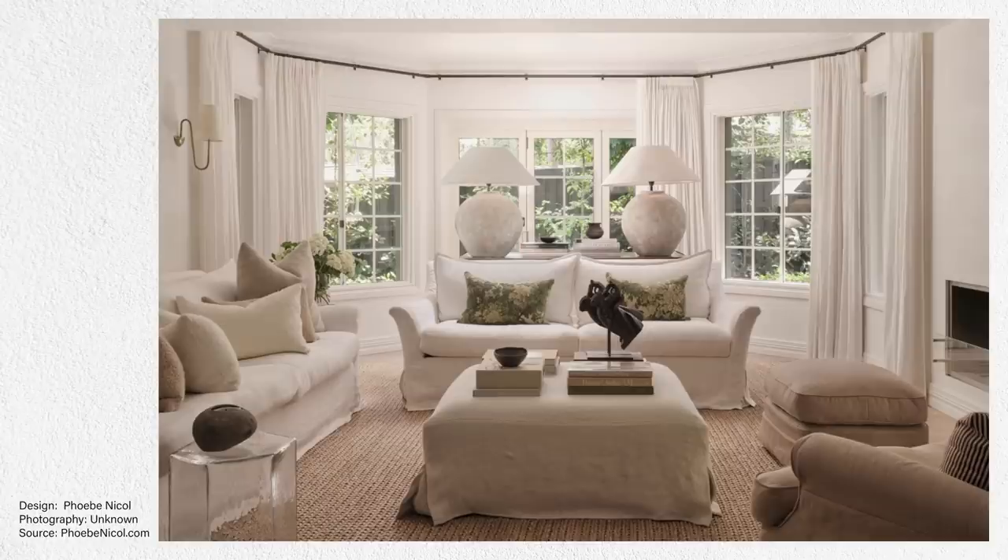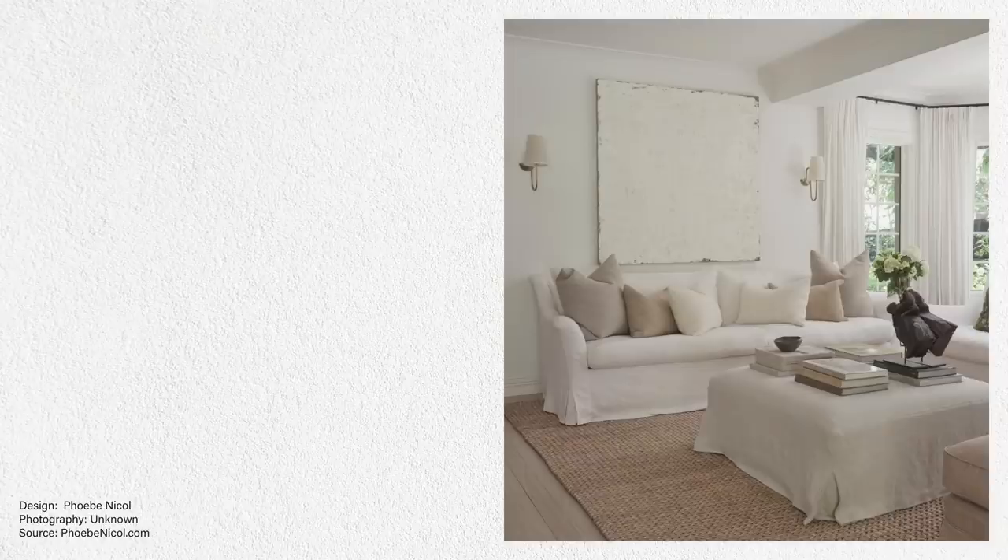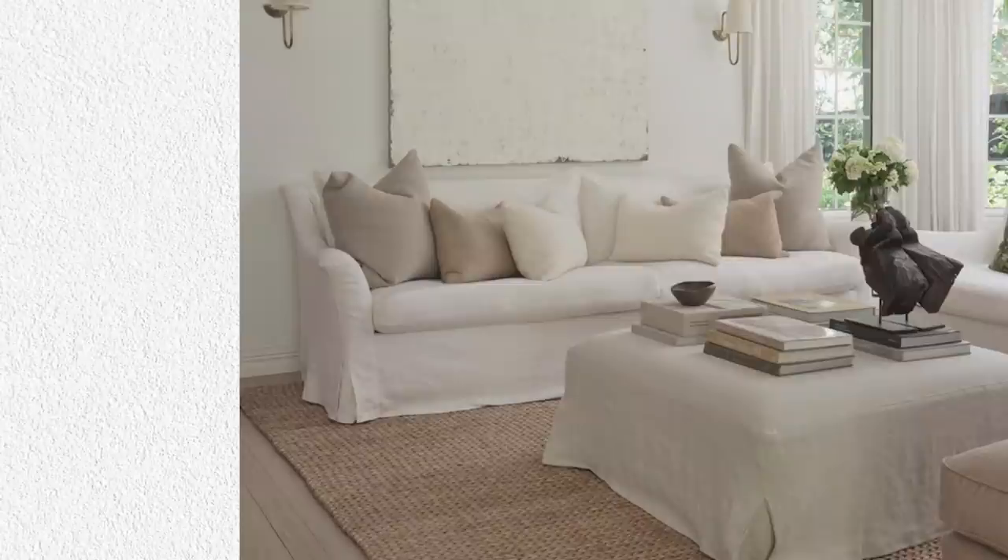This next space is by Phoebe Nicole, photography by Dave Wheeler. This is a beautiful home. I'm drawn into the living room here — it feels very cozy. I think it's the use of the textiles, the sofa, all of that. This will definitely be a space for conversation where you want to just hang out with friends. I'm not the biggest fan of an ottoman for a coffee table — it feels like everything's about to fall off if you bump into it.